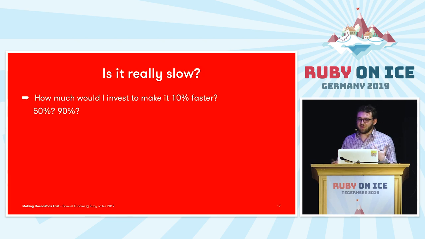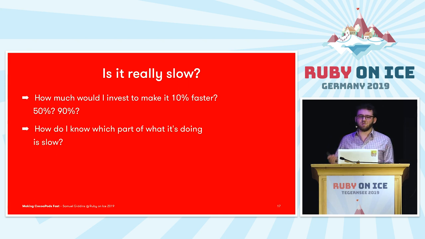So another way of thinking about this is, how much would you be willing to invest to make your app a little bit faster, a fair bit faster, a lot faster? How much would you pay a developer or a SaaS company to say your app's workload could now be instant? And it's important to keep this in mind, because improving performance is always a trade-off between making things faster or spending that time fixing bugs or writing new features.